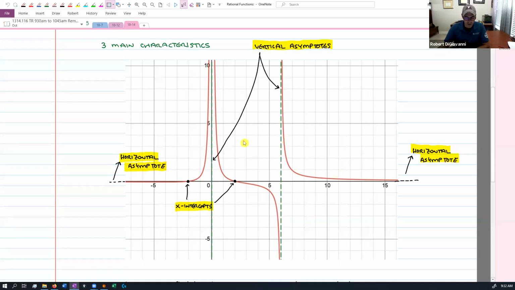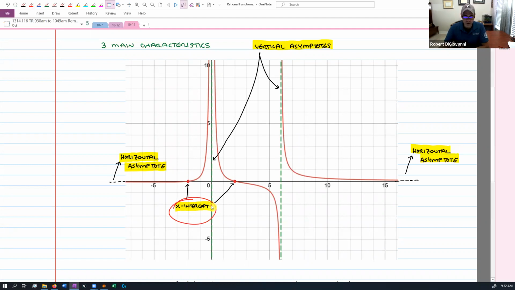So what you see here is a graph of a function. The red is the actual function, okay? Everything else is either the XY axis or these dotted vertical lines, which are not part of the graph, but you'll see we're going to use those dotted lines to help us see what's happening with the function. So the red is the function, and notice we have those two x-intercepts right there. So rational functions may have x-intercepts. They do not have to, but they could.